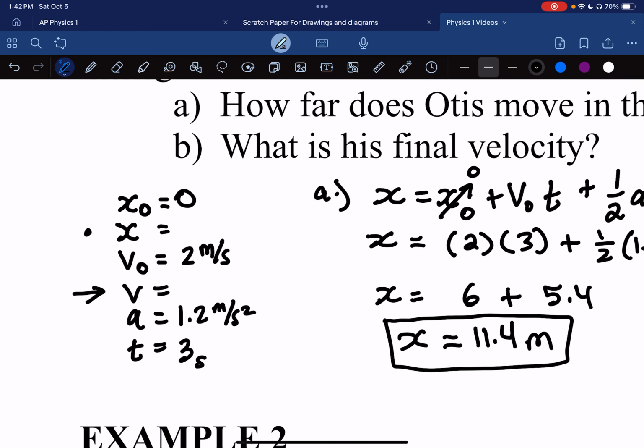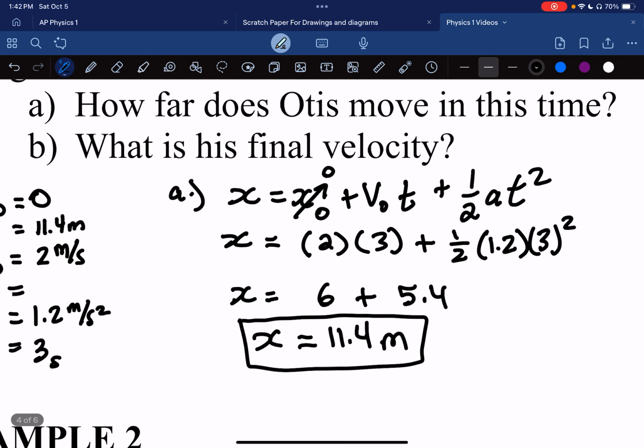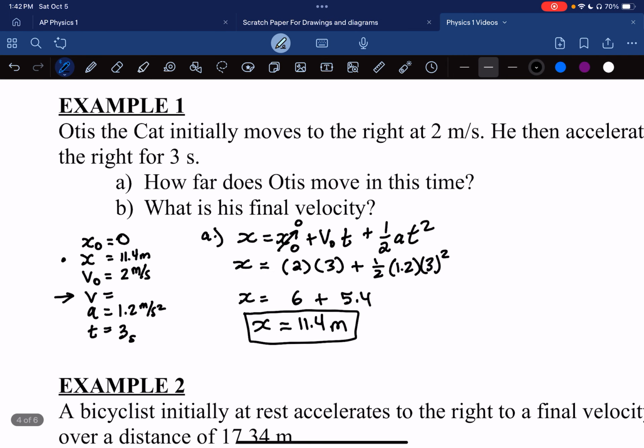You can write this number here once you have it, but I am grading it over here on quizzes and tests. I'll show you how I grade in just a minute. So make sure it stays here, box it for me.